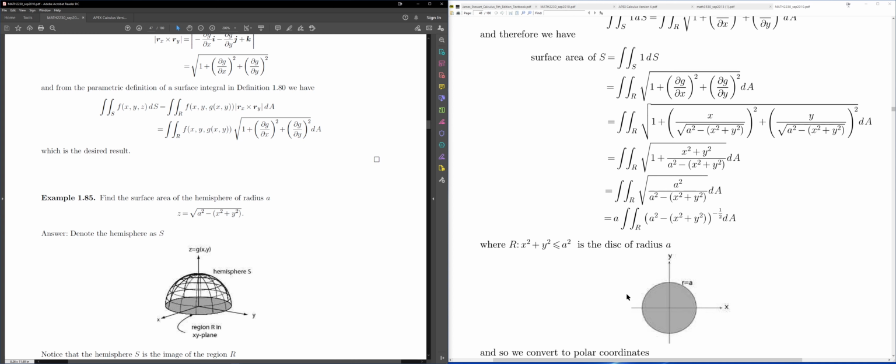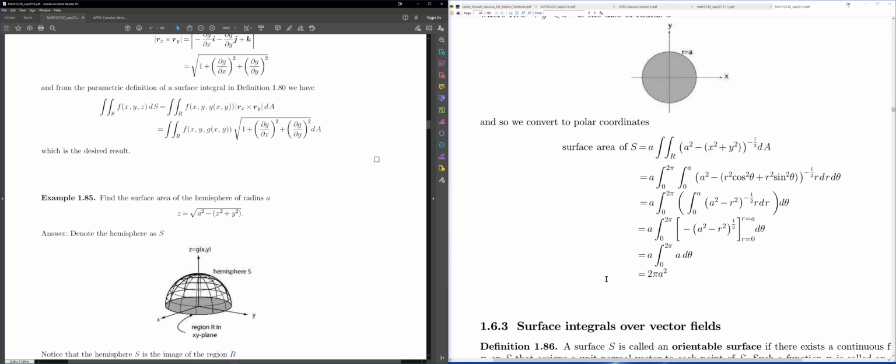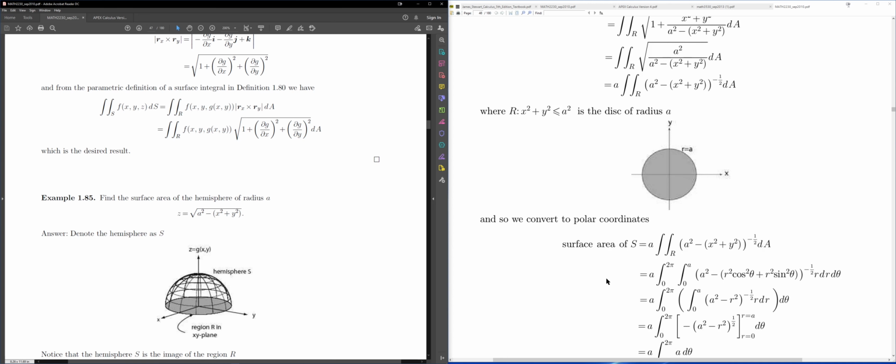Because, well, for double integrals, the types of regions that we considered would be rectangular, and this clearly is not rectangular, or type 1 or type 2. Now this actually you can do in terms of type 1 and type 2, but it's easier to use polar coordinates in this case, which is what we will do. Okay, so first thing you'd want to do over here is express this region over here as a polar rectangle, and we talked about this.